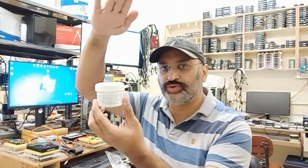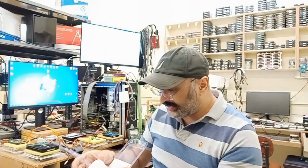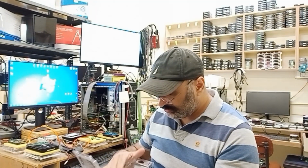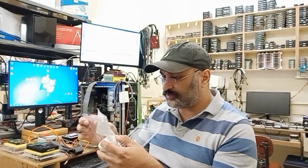It might have been lying like this, like this, like this. So this is how I plan to keep it, and I'll keep it for a few days. Sometimes when the environment here is hot, I'm sure it's going to come level and settle down. So we'll try this paste and I'll let you know how I feel about it. We'll create a small video on this. Alright, so this was one of the items. Let's pack this back.